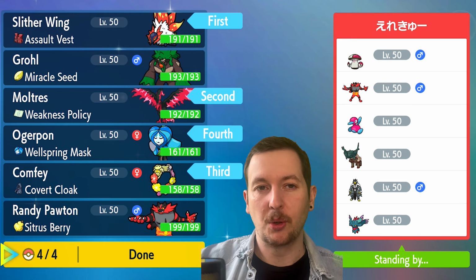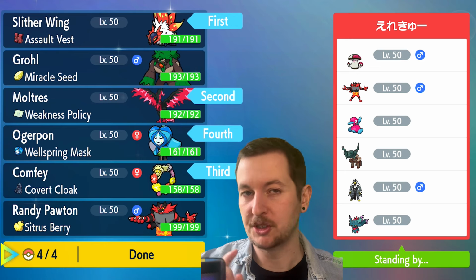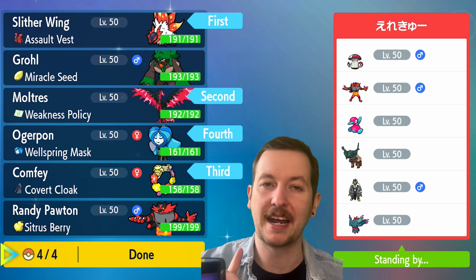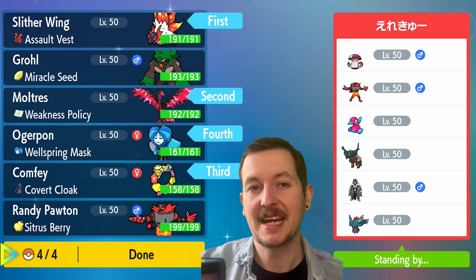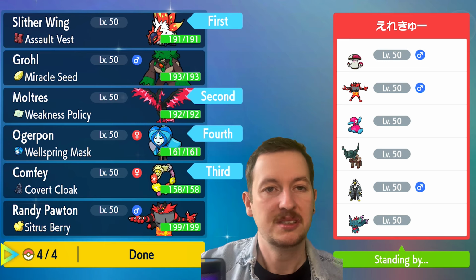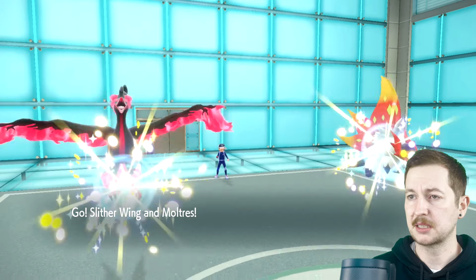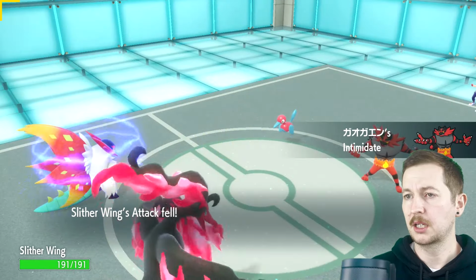Water Ogerpon's my other choice just because it hits the Ting Lu for super effective. If it's a water Urshifu, because I'm unsure what kind of Urshifu it is, the Incineroar hits that for super effective, and if I Terastalize it, I get the special defense boost. But the idea here is to heal up with my Comfey, boost up my Moltres, and just see if I can get Slither Wing to do something. Oh, don't need to worry about that because it's Incineroar and Porygon Z. Right.